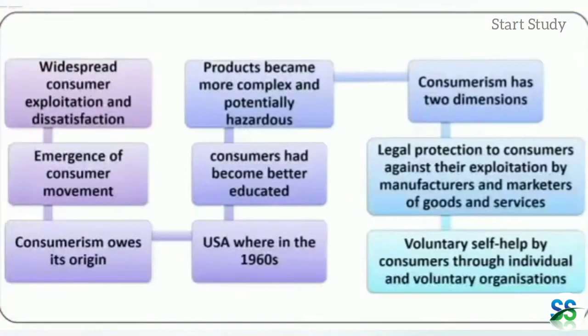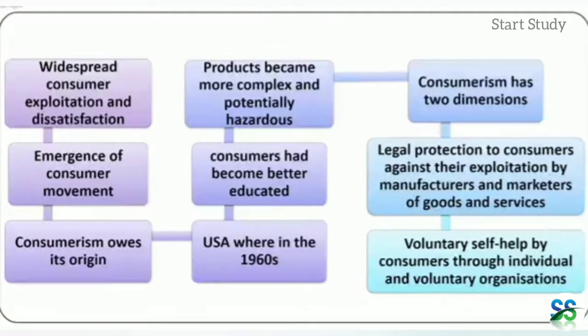Consumerism in India. Widespread consumer exploitation and dissatisfaction have led to the emergence of consumer movement as a defensive force to safeguard the consumer interest. An organized movement of consumers supported by the government is referred to as consumerism. According to Philip Kotler and Gary Armstrong, 2009, consumerism is a social movement of citizens and the government agencies to improve the buyer's rights and powers in relation to sellers.